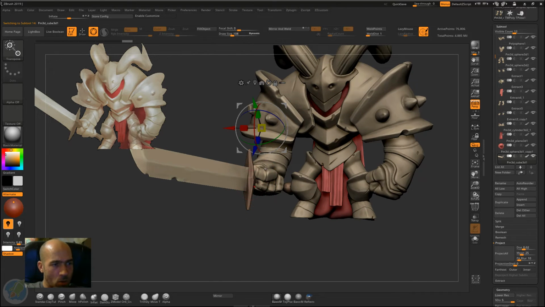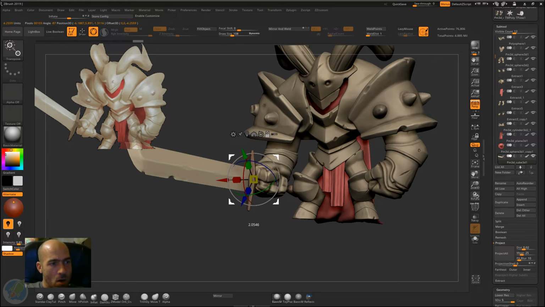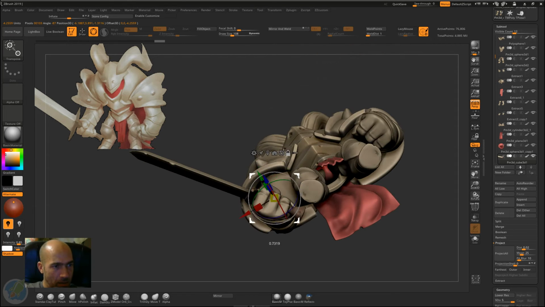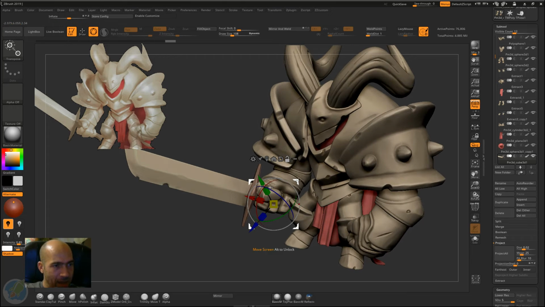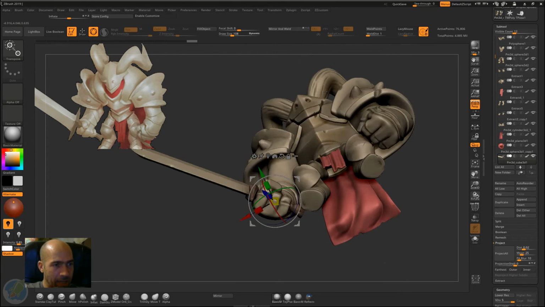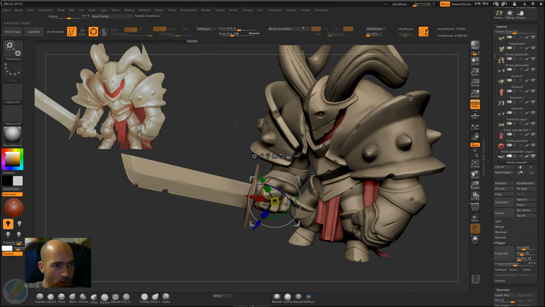So I will just select the sword, and since our sword is a separate subtool, it will be easy to do it like this. We just press Alt and this, then go a little bit to this area around the middle, place it right where the handle is, which will require you to rotate the canvas by just dragging your mouse around.